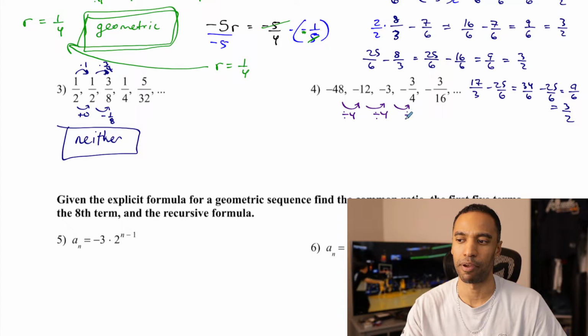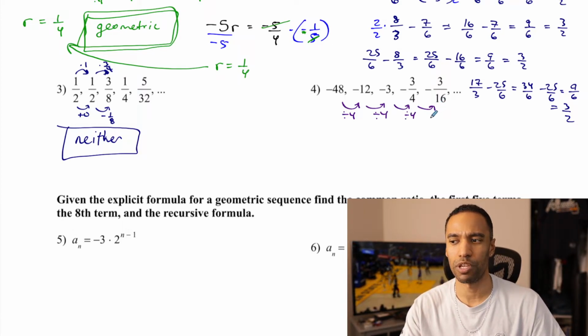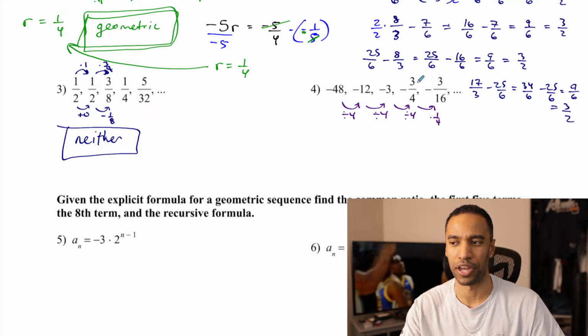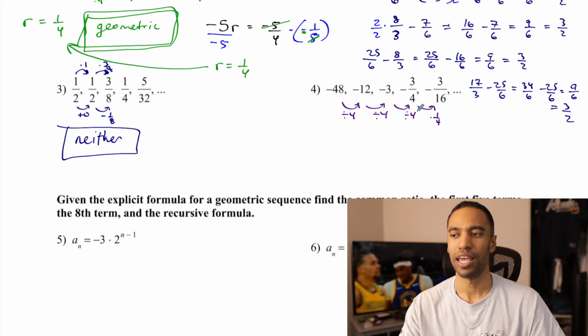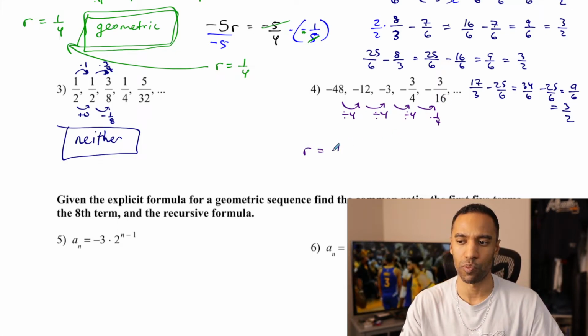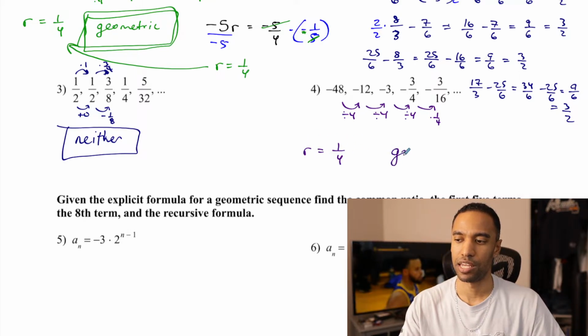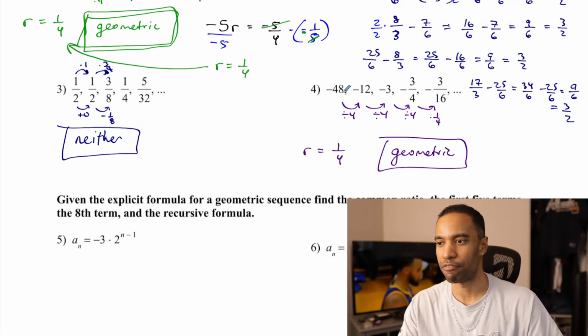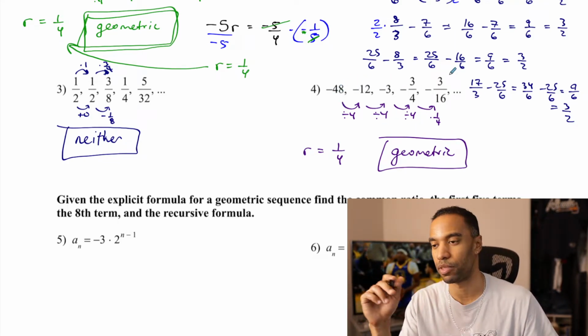Even this next one, divided by 4 there. But is -3/4 divided by 4 -3/16? That's where you might want to say times 1/4 there. And yeah, -3 times 1 is -3. 4 times 4 is 16. So your common ratio is 1/4. That's the same thing as dividing by 4, remember? That does make this geometric. And I just saw that as an avenue. Clearly it's not arithmetic because you're not subtracting, or adding, I should say, the same thing over and over.